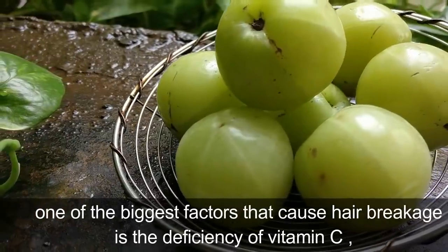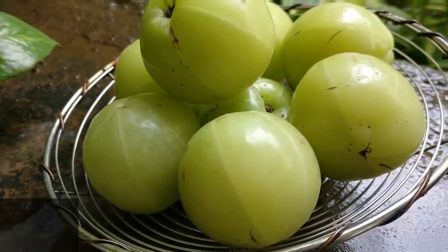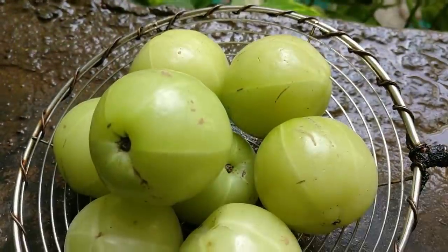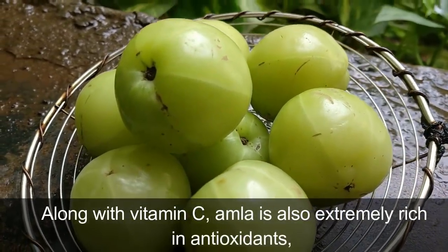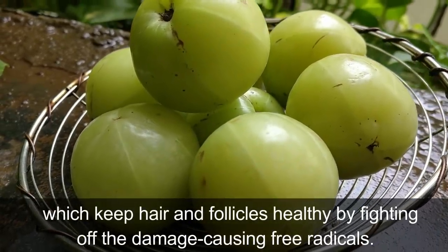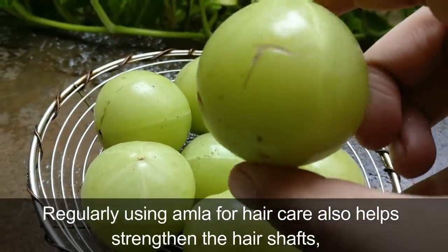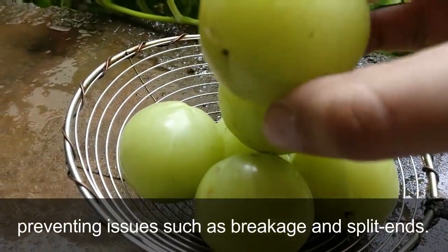One of the biggest factors that cause hair breakage is the deficiency of vitamin C, and one of the easiest ways to replenish your body with this essential vitamin is consuming amla. Along with vitamin C, amla is also extremely rich in antioxidants, which keep your hair and follicles healthy by fighting off the damage-causing free radicals. Regularly using amla for hair care also helps strengthen the hair shafts, preventing issues such as breakage and split ends.